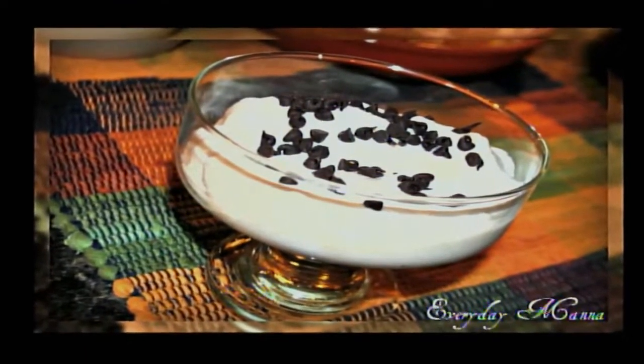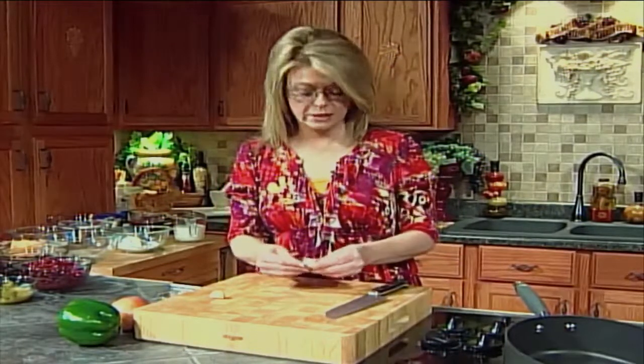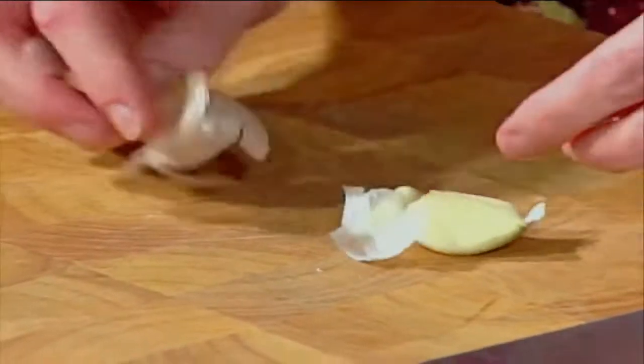We're gonna start with the chili because it needs to simmer just a few minutes. Now this is a meatless chili. So this is one of those that's, if you're vegetarian, it's perfect. If you just simply like to have meatless meals one or two nights a week, it's a very easy, healthy, delicious alternative to a meat-filled chili.